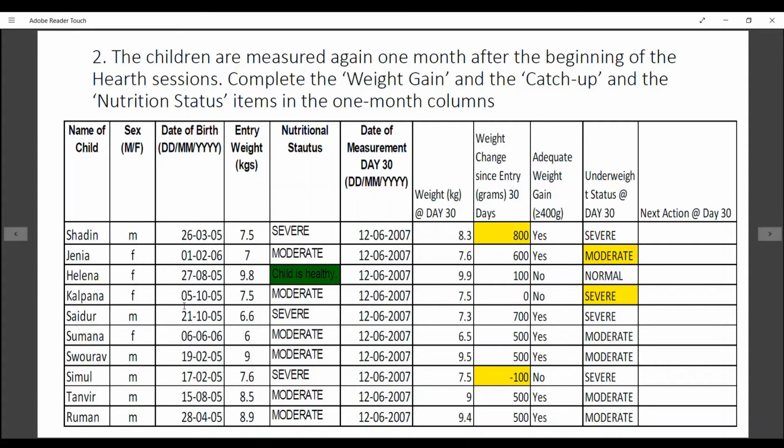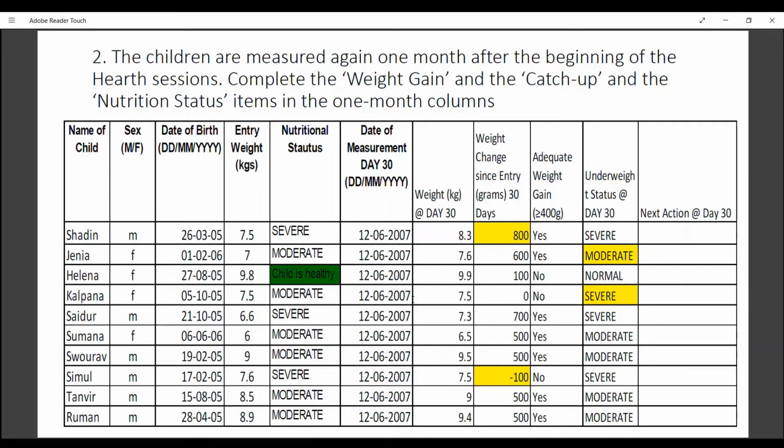However, when we look at Kalpana, we can see that she has even worsened her nutrition status from day 1 to 1 month. And she has gained no weight during the 1 month period. So this probably is a case that you want to monitor and follow up more closely. Provide a home visit to see what challenge the mother is facing, if the child is sick, if the child has been admitted to the hospital, to check for the water, sanitation, and hygiene condition in the household, to check if the mother is facing any challenge to cook the menu, if the knowledge and the behavior are present.